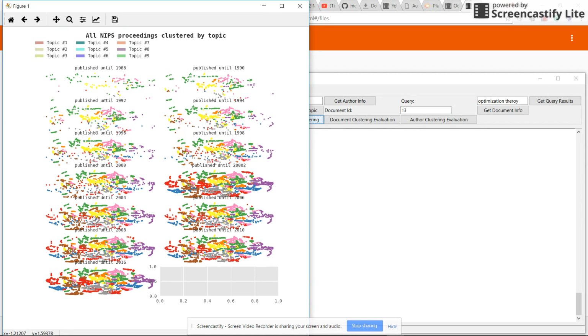Again, these are reduced in dimensions using t-SNE, so you can see there are some good clusters. Some points are far, because it's reduced to 2 dimensions, but if we could view it in higher dimensional space, they would probably be closer because of the cluster.